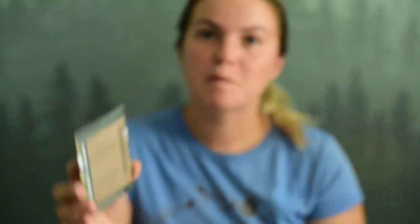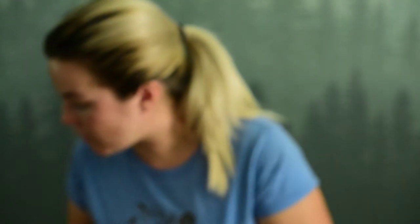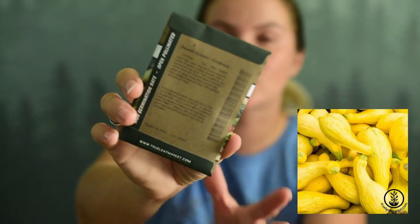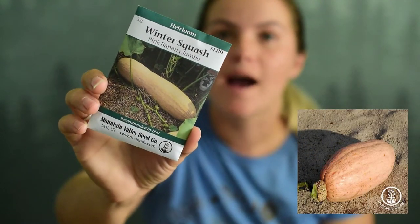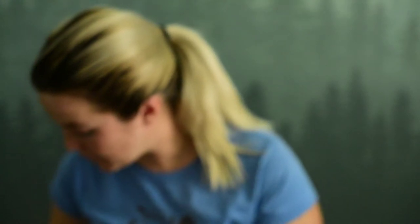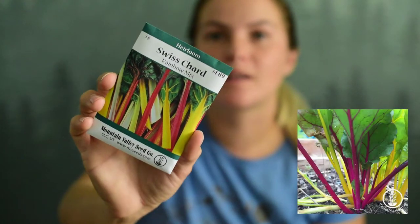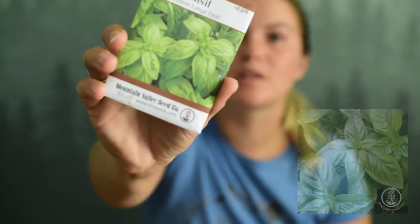And we've got some spaghetti squash — that is a very popular one. Something that's also kind of cool about these is there are so many heirloom varieties in here. We've got some crookneck summer squash — that's definitely going to be good. And I'm excited about this: pink banana jumbo squash. I've seen it before but never grown it. Then another one of my favorites — rainbow Swiss chard, I just love this in the garden. And Italian large leaf basil. I am loving this mixture — there's flowers and veggies and leafy greens.